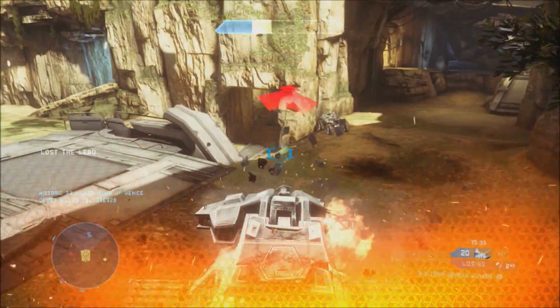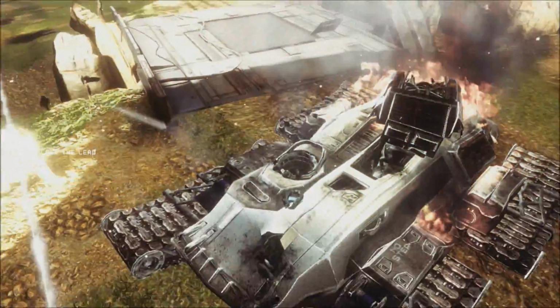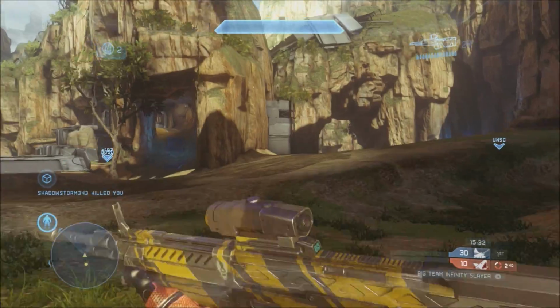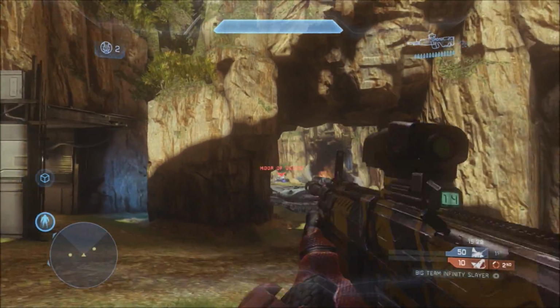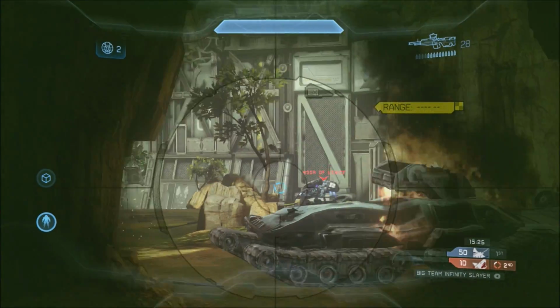Wait for Joseph to shoot him off, but I get shot by the rockets. It's pretty hard to get the tank out of there. It's in a bit of an awkward position on this map. It's just too easy for them to come over and EMP you.